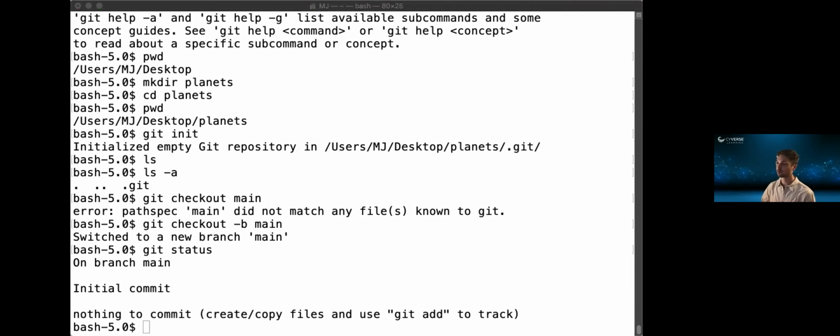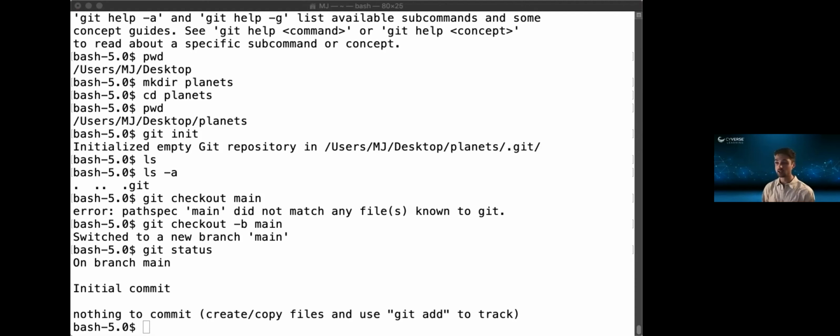So we'll return just briefly to this little challenge we just went through. Essentially, in this little example, Dracula made a mistake by creating this moons subdirectory within the planets directory, which is fine, right?